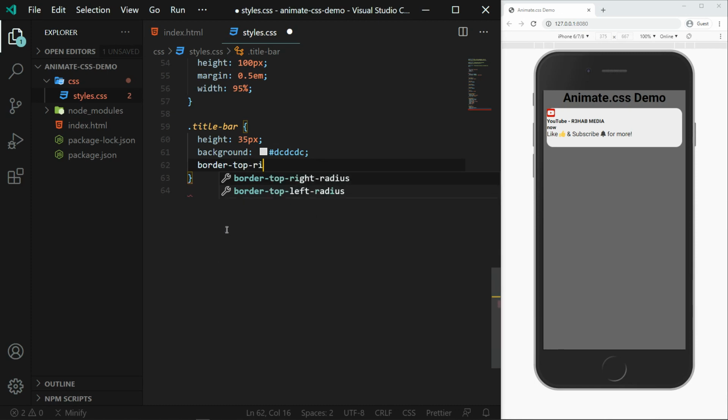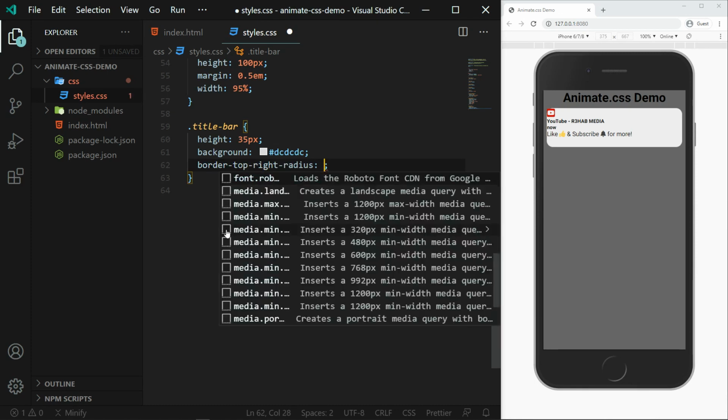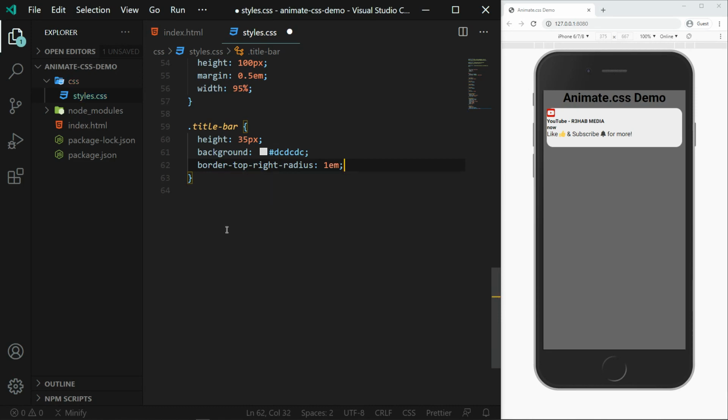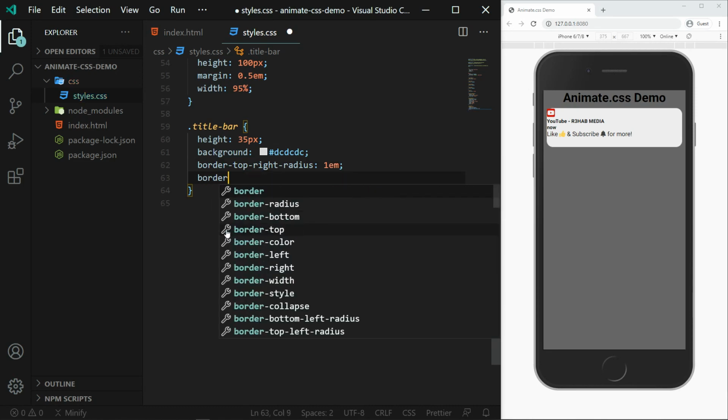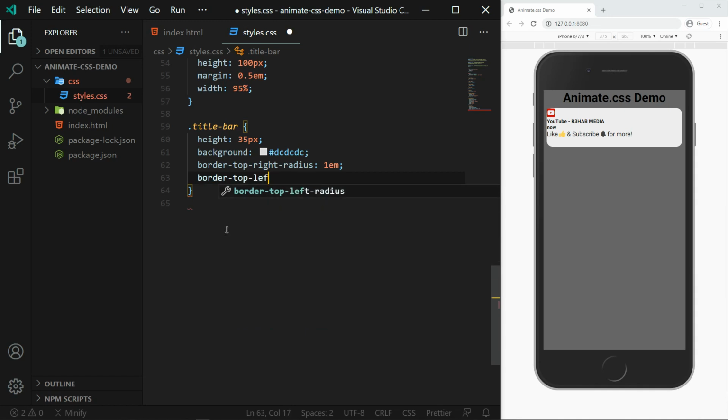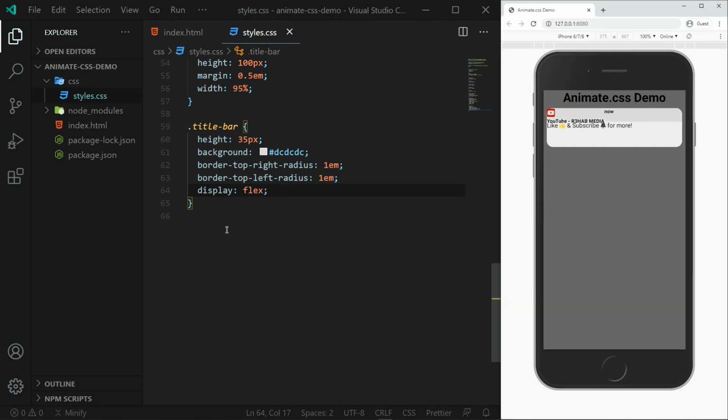So the top right radius is 1 EM, and the border top left radius will also be 1 EM. And display flex as well. So I'm going to save that. We'll refresh this. Okay, you see the title bar is now created.